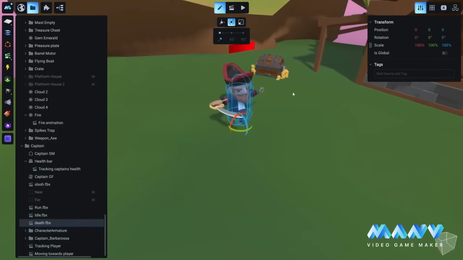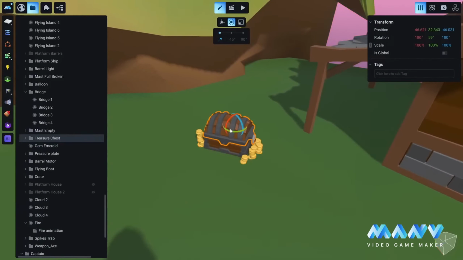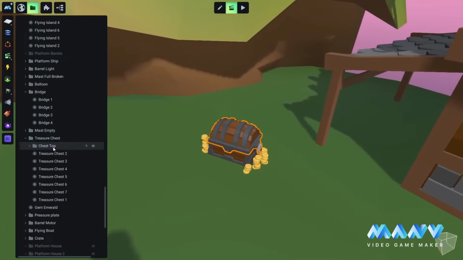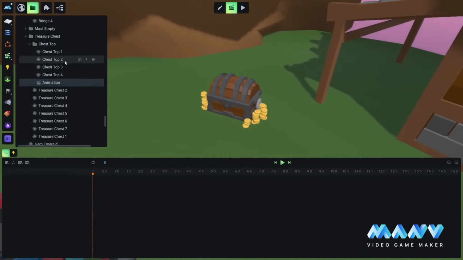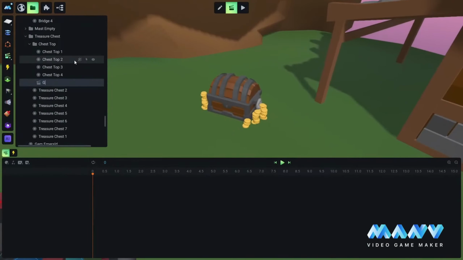You know what? Let's add something even more, just for the purpose of the game. Let's create an animation here for this chest, and let's rename this something like goal. Anything, and let's put the chest top in here.